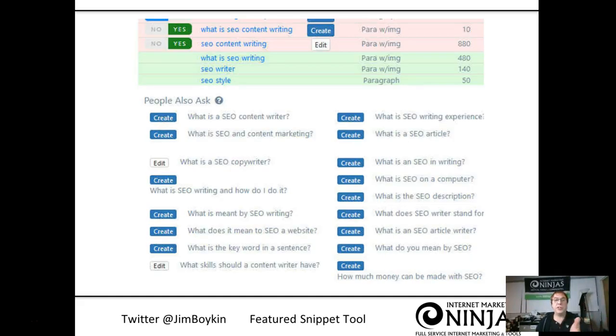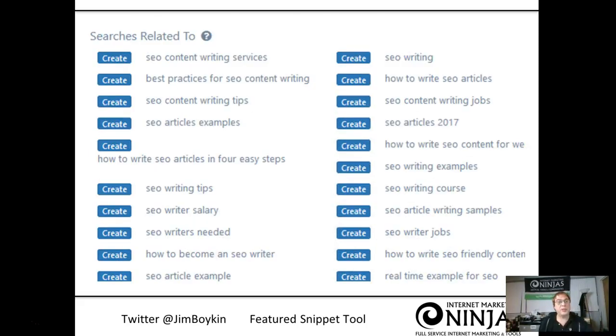So underneath the little chart up on top that shows all the featured snippets that are showing and who has them, and you can optimize those, we'll talk about in a minute. We have the people also ask, and you can create content for those as well. Underneath the people also ask, we also grab the data from the searches related to that particular page as well, and we show that data underneath it.